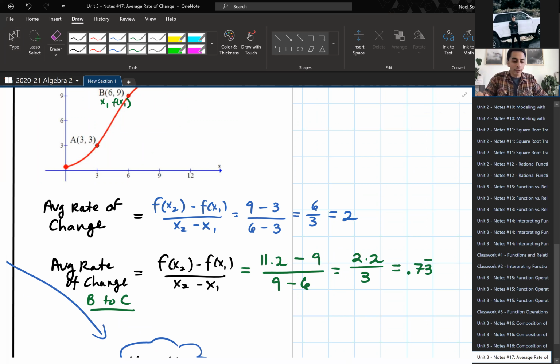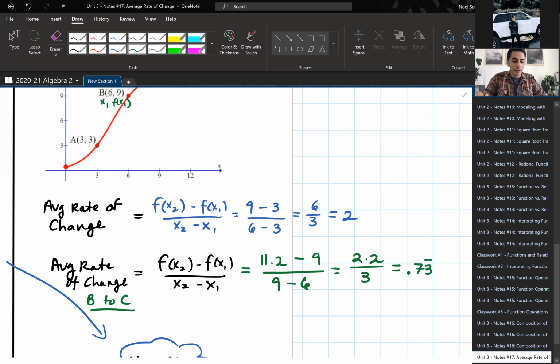So take a look at the average rate of change from A to C, right? That would represent this slope right here, the line between these 2 points, okay? That line is not as steep as the one between A and B, right? Look how much steeper the blue line is, all right? And then compare that one to the slope of this line, right?